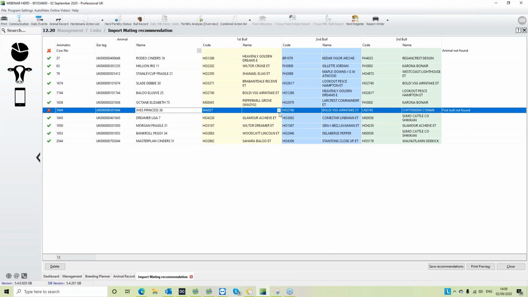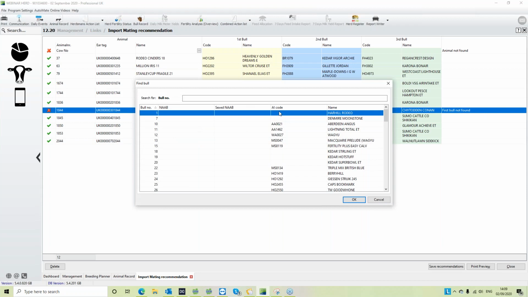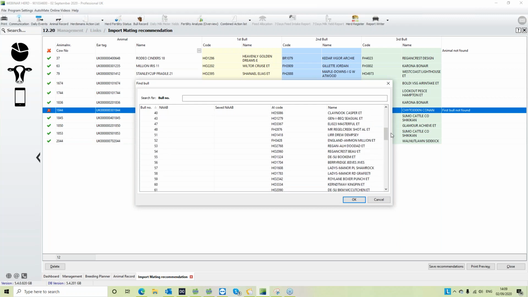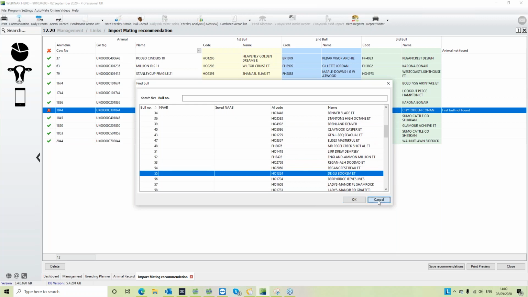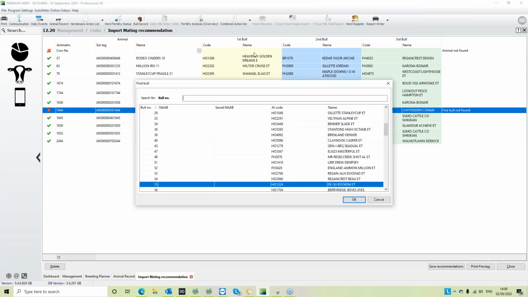So what you can do is add that bull in and reread in the file, or if you wanted to select a first sire from the list that you do have in your uniform program, just click that square next to that box.